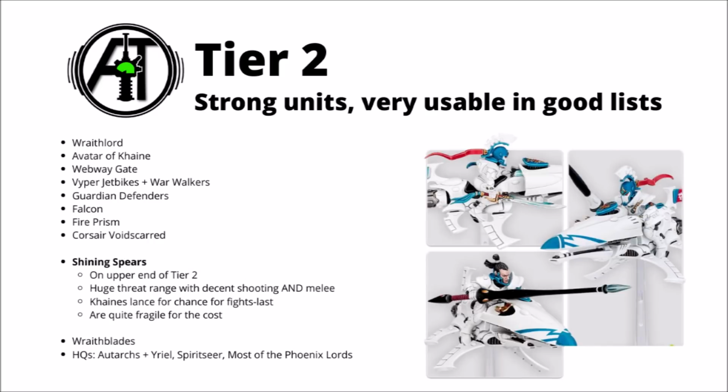Next we have the Shining Spears, which I'd rank towards the upper end of tier 2. Again, I could have happily ranked these as a tier 1 unit. Shining Spears have an absolutely crazy threat range with decent shooting and melee power. They put out a lot of ranged fire with the shurikens and the laser lance before backing that up with yet more attacks in combat. What's more, they do this after having moved a crazy distance, so have an enormous threat range. And I do quite like the Kane's Lance X-Arc upgrade. That's the one that gives your opponent a chance to fight last.